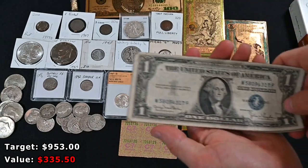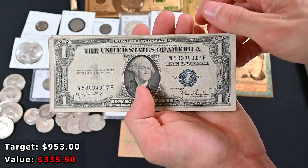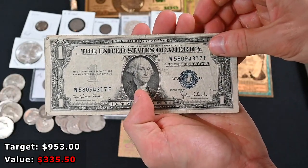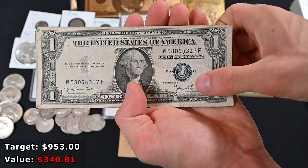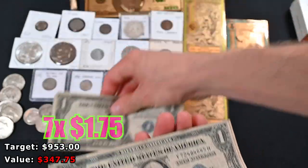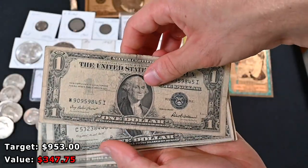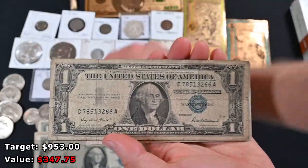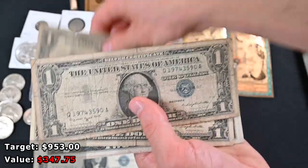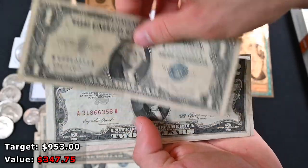Now, he said that he's mostly into coins and precious metals, but he would be cool with some banknotes as well, so I decided to give him a nice little starter collection of these Blue Seal silver certificates. So we've got a 1935D, a 1935E, a 1935F, and a 1935G. Moving on, we've got a 1957, a 1957A, and a 1957B. So I wanted to give him a little bit of everything.